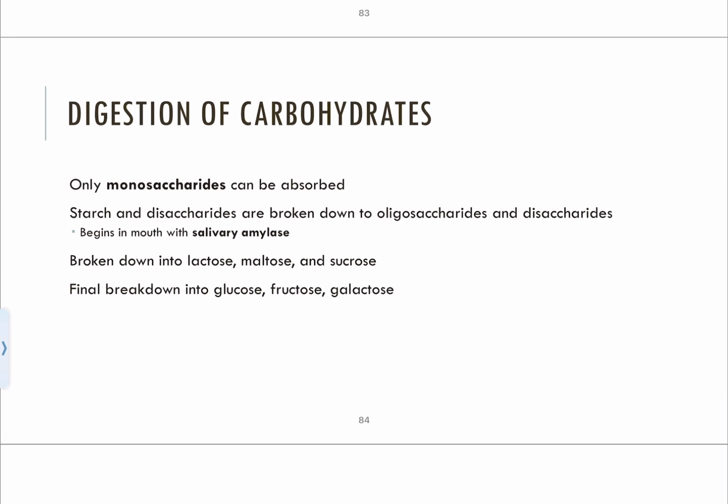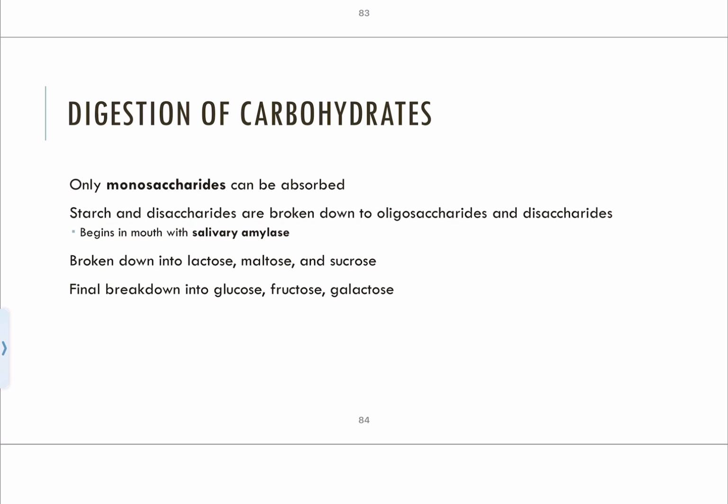So let's start with our first macromolecule, which is carbohydrates. Most of the average diet is carbohydrates, and most of the carbohydrates that we're taking in are in the form of starch. However, even though these are the carbohydrates that are coming in from our food, we can only absorb across our enterocyte monosaccharides. So we have to be able to break these carbohydrates down into individual carbohydrate monomers, which are called monosaccharides. Sometimes we do have monomers that are linked together. If we have monosaccharides that are linked together, these are just called disaccharides for two, mono for one.